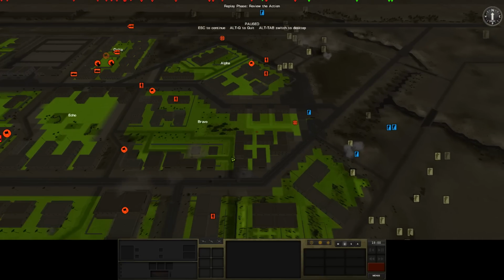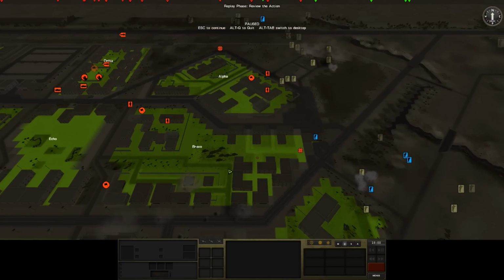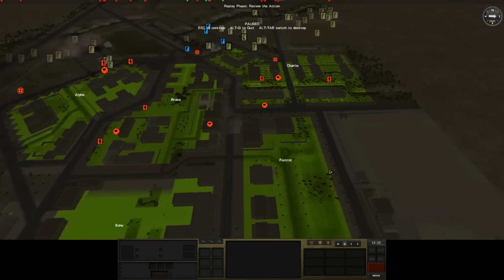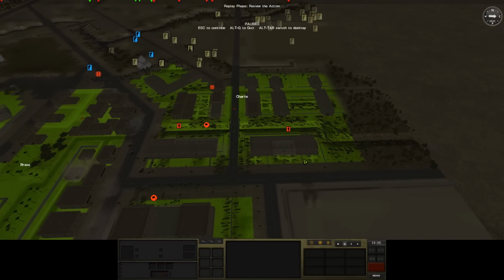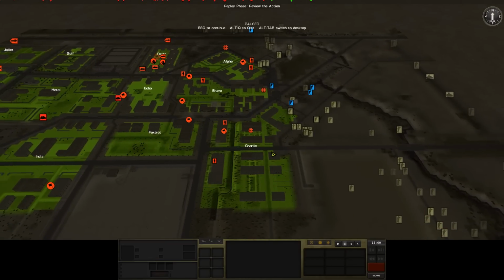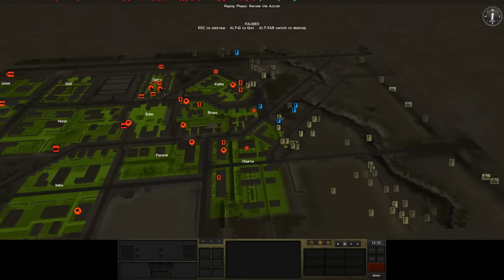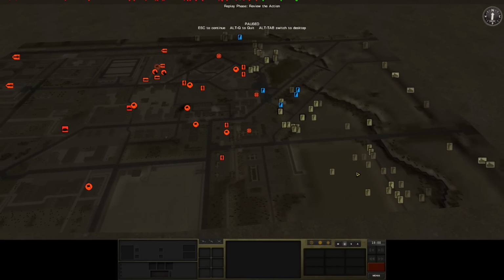It might be a better idea to send the QRF in there because they can get up close faster with some protection from the BTRs. Alternatively, I could try and stash the QRF in these buildings, but that's like jumping onto the X. So I'm pretty sure that's where Chap's attention is, and not sure that's a good idea, but let's turn those objectives off so it doesn't look horrendous. And press go and see what happens.